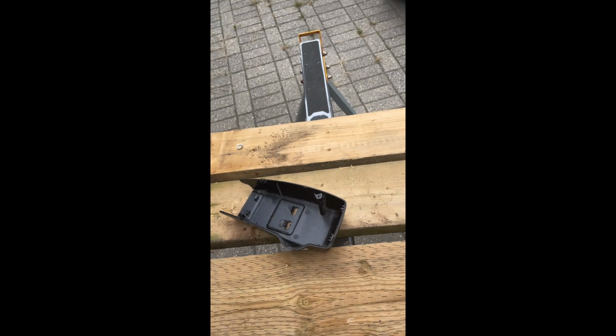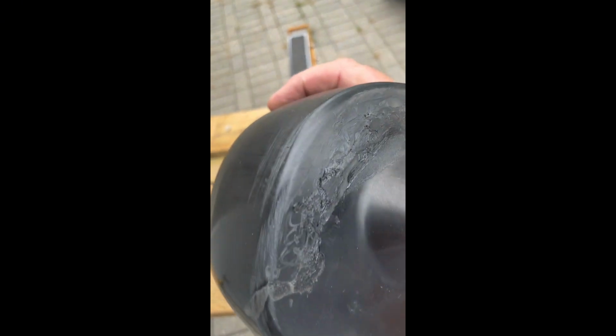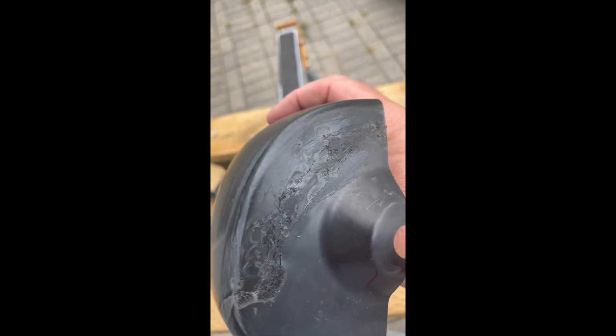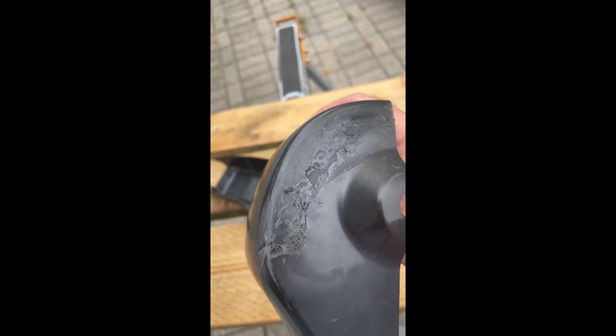So there we go. There's our two pieces. Idler head done. These two pieces done. A little sanding tomorrow. Hopefully it cleans up nice enough. And then I start reassembly.